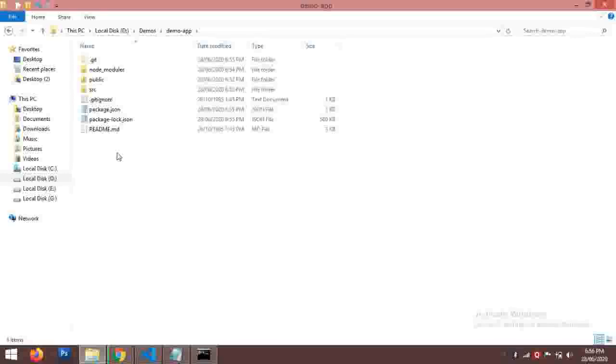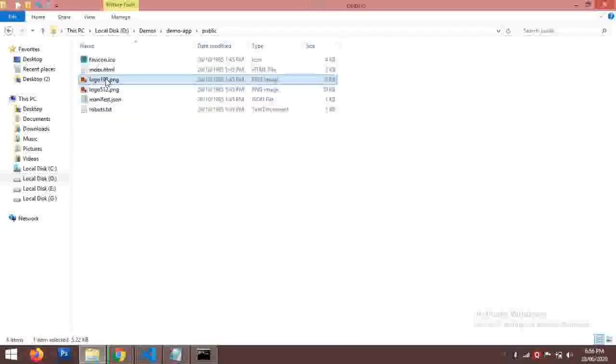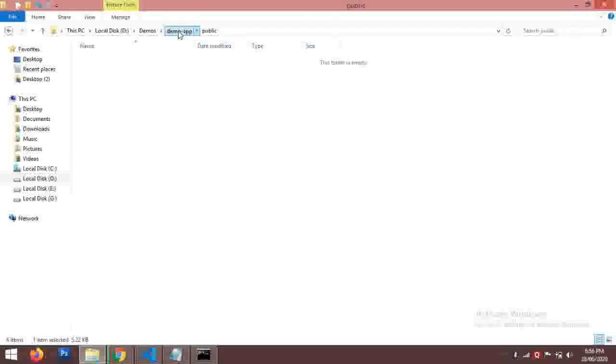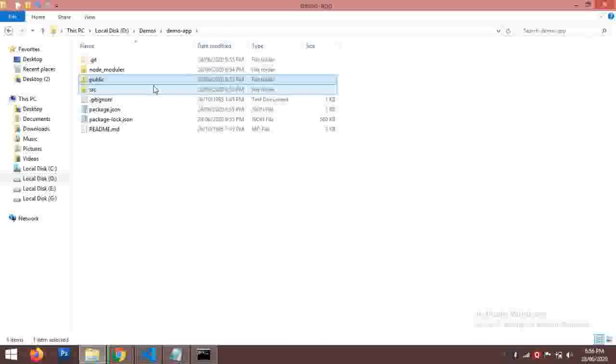It also created a public folder with the index.html file, as I mentioned. It also added default logos, and a folder called src is created for our source and JavaScript files. There is a package.json file which is holding all dependencies and all the details, as I said previously about the React project.